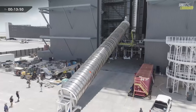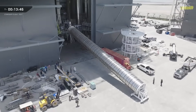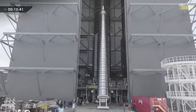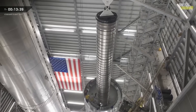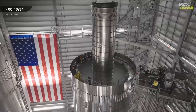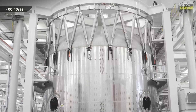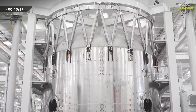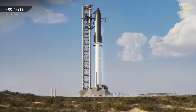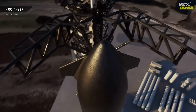Flight 12 is planned to demonstrate several essential elements for upcoming missions: improved ascent performance under Block 3's higher thrust potential, refined hot-staging behavior, better boost-back control authority, and potentially an early tower-catch attempt, depending on regulatory conditions. With Booster 18 now unable to fly, its replacement, likely Booster 19, will need to complete stacking, integration, ambient testing, and cryogenic proofing before SpaceX can resume launch preparations.